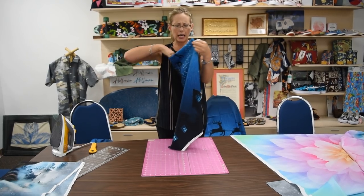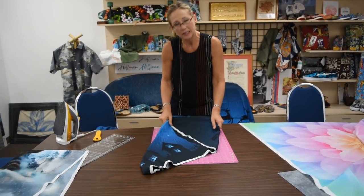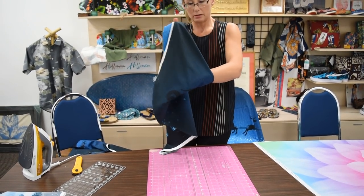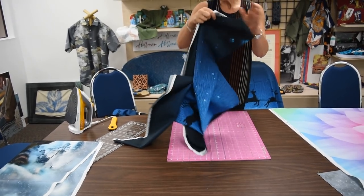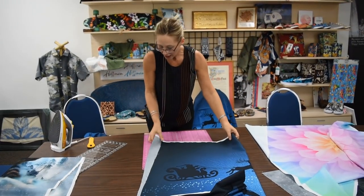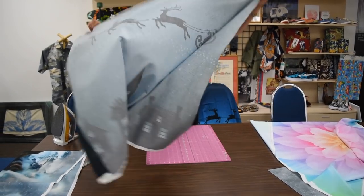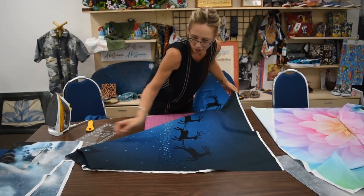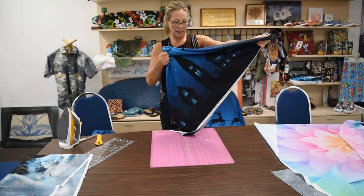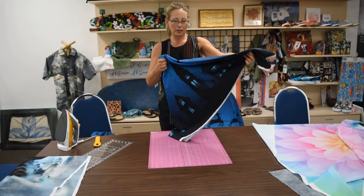If this is still too big for you, do it again. Fold it in half again and pull the whole thing. This is a lot of fabric — I'm not just pulling one little part so it really won't stretch out of shape. Put your hand down in there and pull. Then we're going to see where we are. There's no need to overdo it, so always just do a little bit at a time and see if it's time to iron. That actually took off an inch — great, we're one inch closer. Let me do it one more time and then we'll iron and we'll be all set. Again, keep your short edge in your hand, fold it in half, fold it in half one more time, and pull a few more times to get that set.